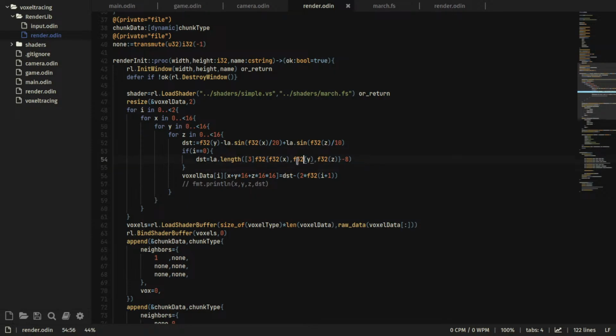Alright, let's see. So I'm popping new. That's fine. Yeah. Okay, so I'm going to iterate through an extra XYZ for the different chunks, and then I'm gonna do that in a way that allows me to attach them.